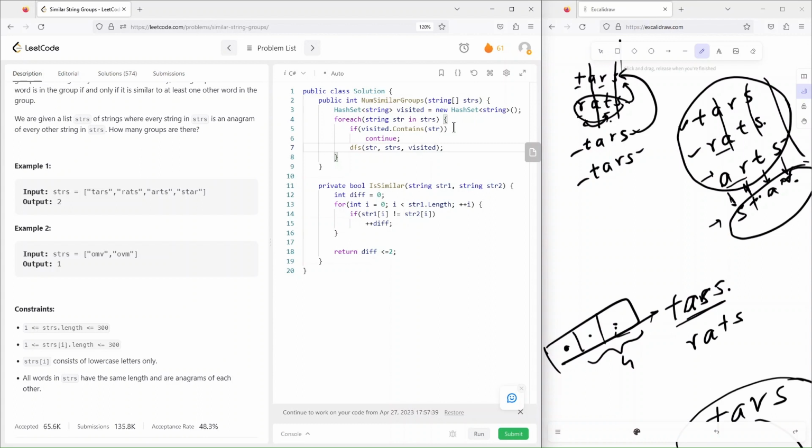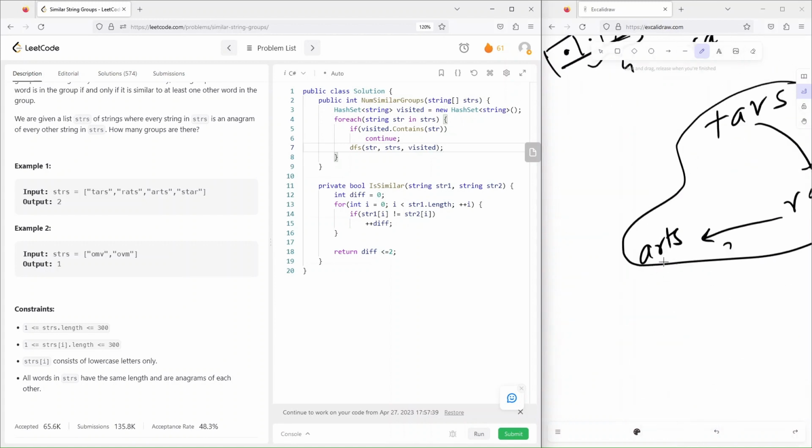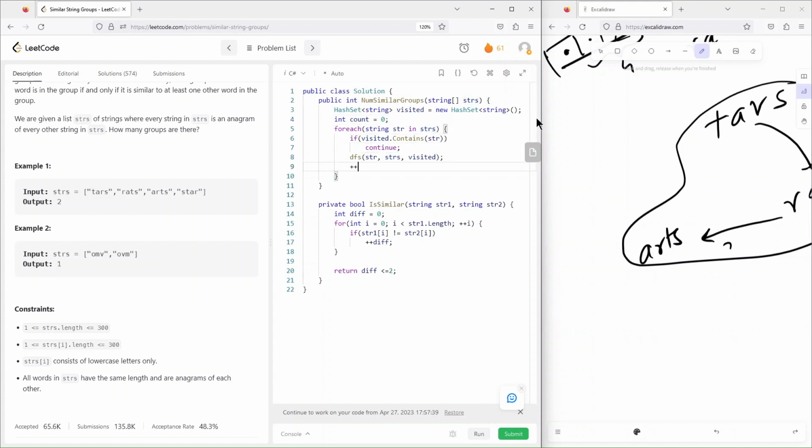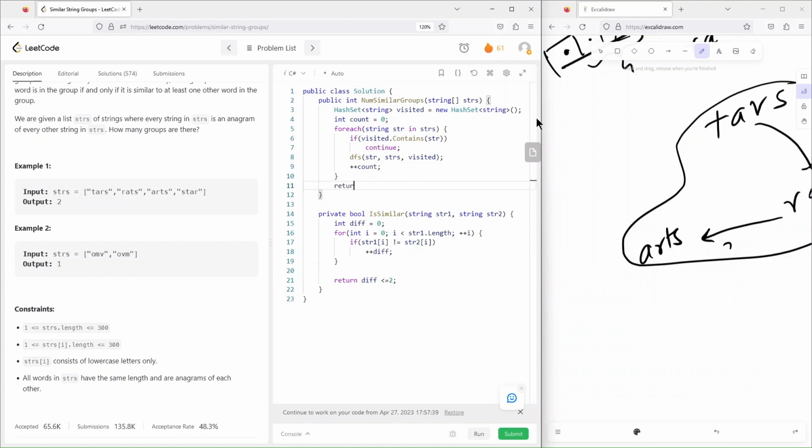After every DFS, it covers all the connected components. So we will have integer count equal to 0, and after every DFS we will just increment the count and return the count.